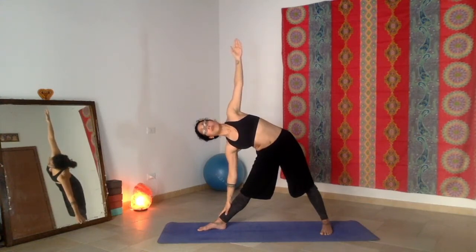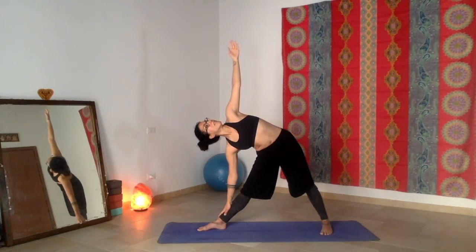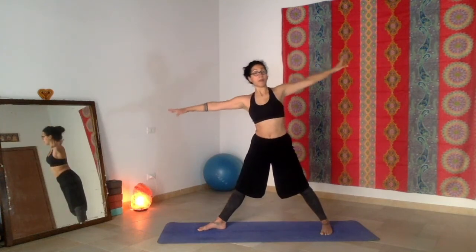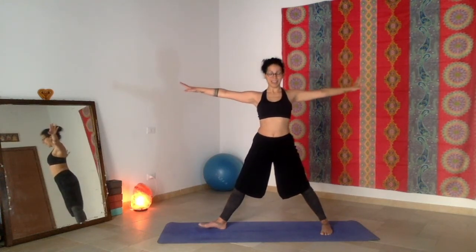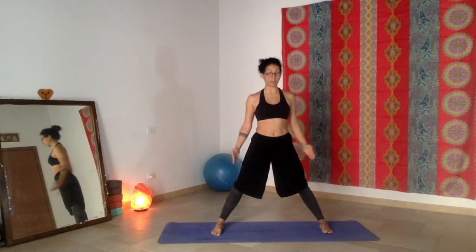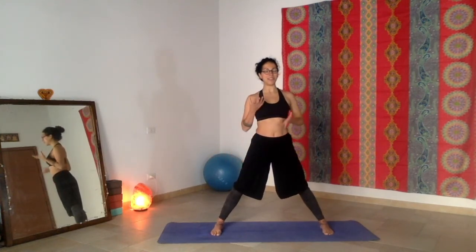You can look forward, you can look down, or you can look up towards your hand. Few deep breaths here. Now come on, inhaling, like someone is pulling you up from your hand. Exhaling, forward and release. Have your feet parallel, acknowledging the differences between right and left.